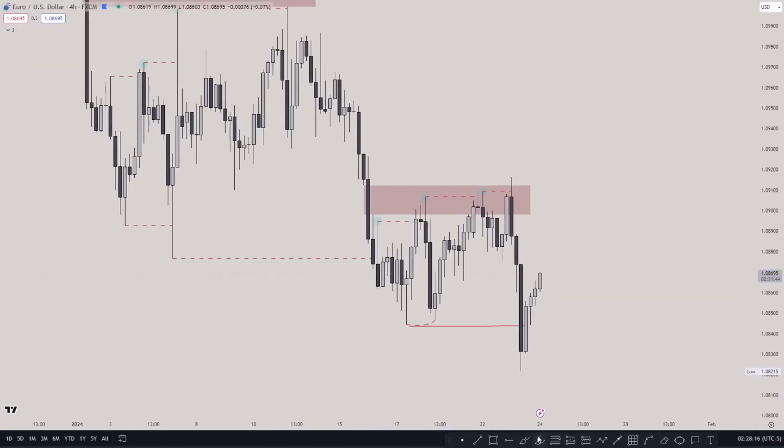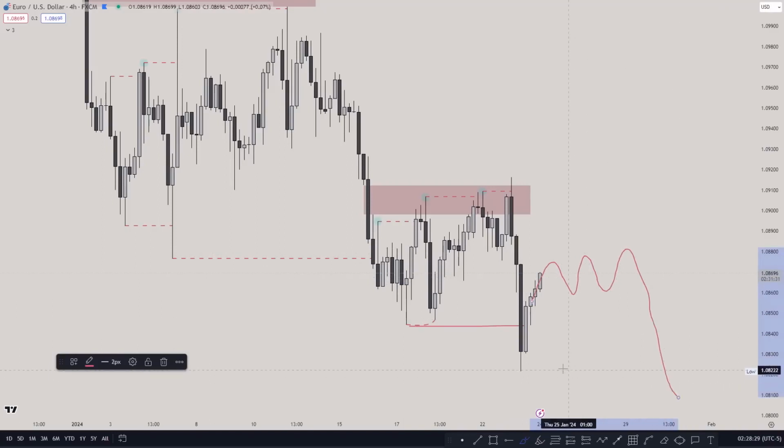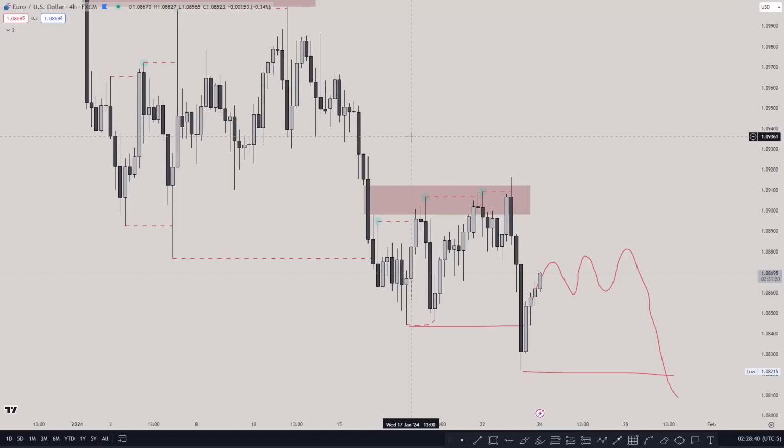And we might be doing this now. It could be doing this. Price creating an inducement, taking it, and another breakout structure. Or a 3-drive pattern is going to be something like this. 1, 2, 3, and then coming lower, breaking structure below, and the cycle goes on and on. Or it could be price going deep into this fair value gap and then coming lower. We don't know, but we always react.